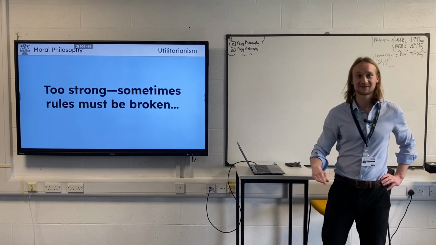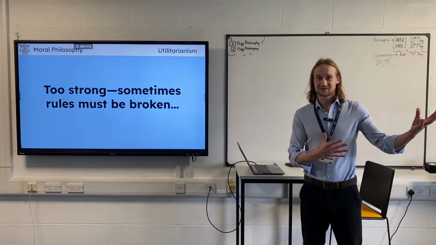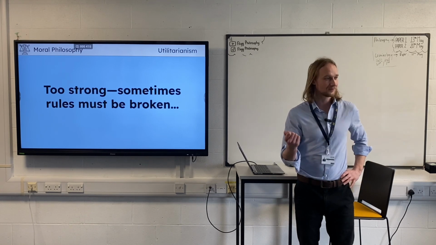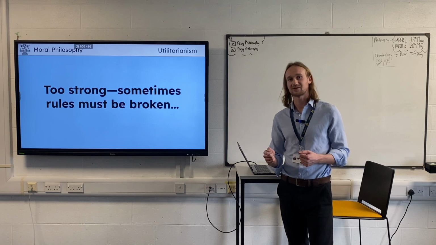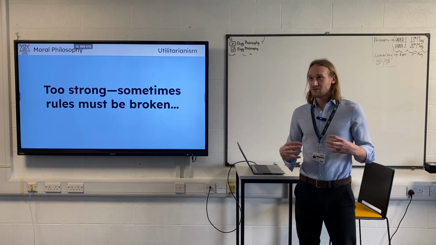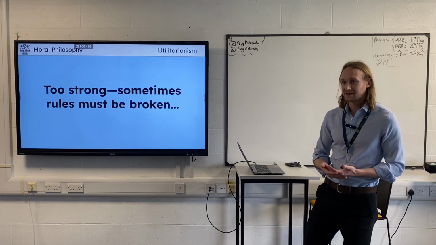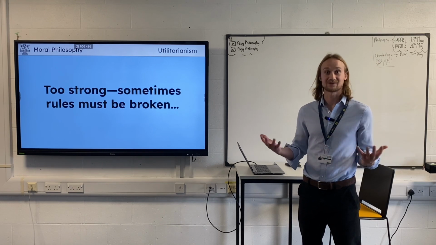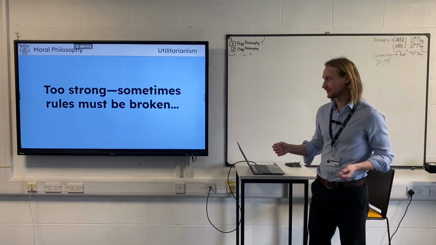But one of the ground rules might be never to lie. But another ground rule as well might be to maximise happiness, just to make sure that your mother survives, and all those things, because that is maximising happiness. So at that point, you're going to have to break the rule, and you're going to have to lie to the axeman. Because situationally, you're thinking to yourself, well, I need to break this rule for this greater outcome. So therefore, with rule utilitarianism, and this is true of life, there isn't really going to be an absolute rule that can never be broken, because there's always going to be situations in which you may need to break that rule, particularly for a better outcome, for the greater good, the greater consequences.